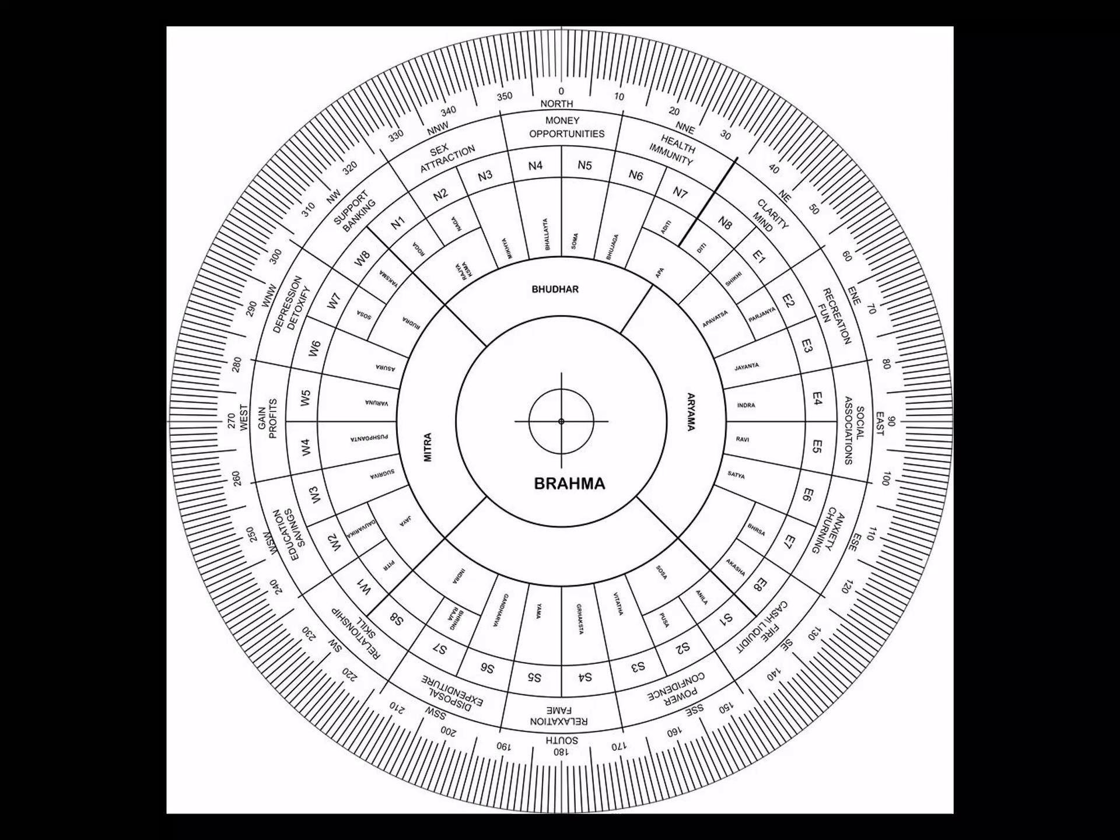Let me talk about attributes of each direction or zone. North zone represents new opportunities, money opportunities, new orders, new clients—everything new. Make sure that this zone is kept neat and clean. There is no anti-color, anti-element, anti-activity in this direction or zone. Next one, again very important zone: north of northeast, which is responsible for your speedy recovery from illness or getting the right diagnosis. Make sure you keep your medical records, medicine in this zone for speedy recovery as well as the right kind of diagnosis. Next one is northeast: clarity of mind, new ideas, new vision. Spend some time here.